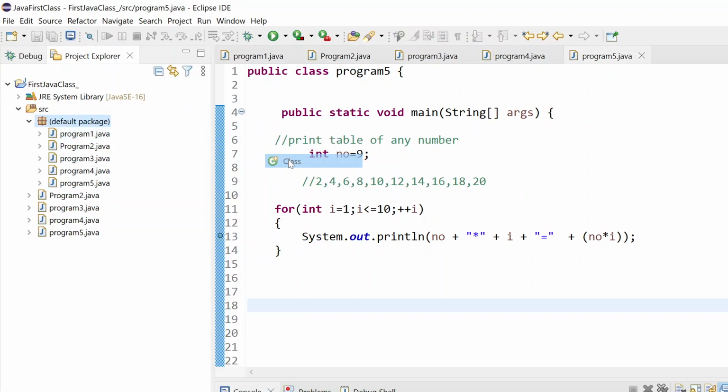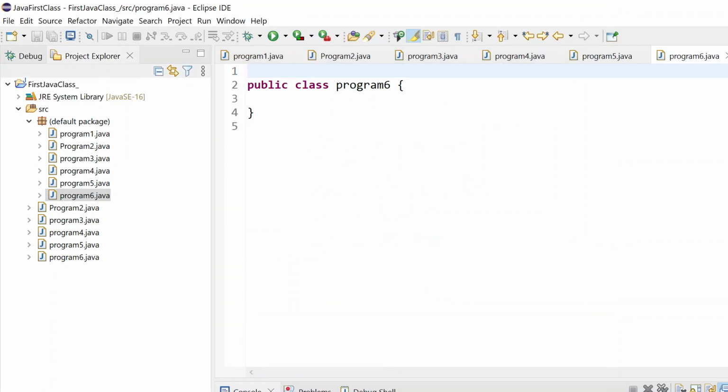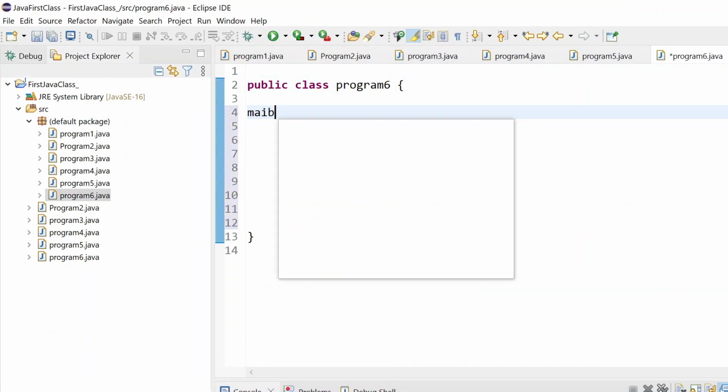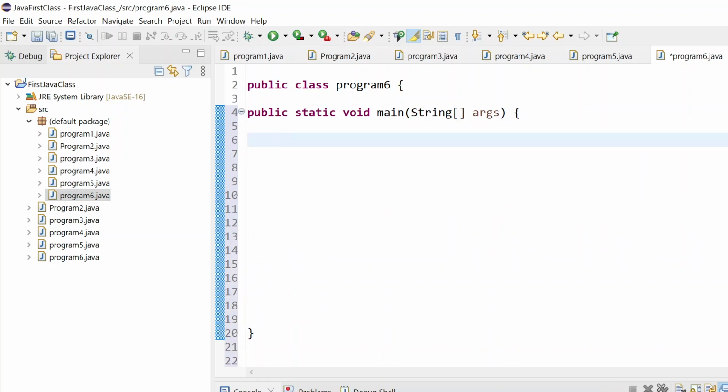The reason why I'm creating the class again and again is so that everyone will be able to know how we can create a class. So I've created one more, and again the main method. Now what is a nested for loop? Nested for loop means a for loop inside one for loop.